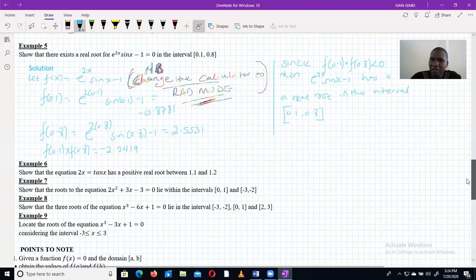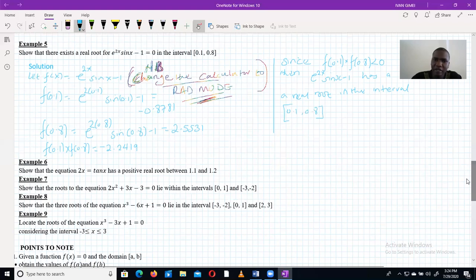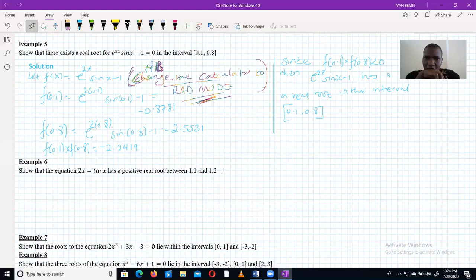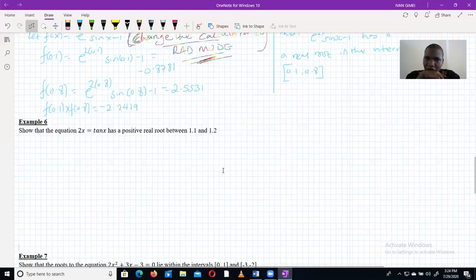But the most important thing in this question is operating your calculator in rad mode. I remember emphasizing that already in graphical approach. I don't need to emphasize it again, but you should know that the calculator has to be operated in the rad mode. Then this one is also a trig function, and we need to operate our calculator in radian mode.